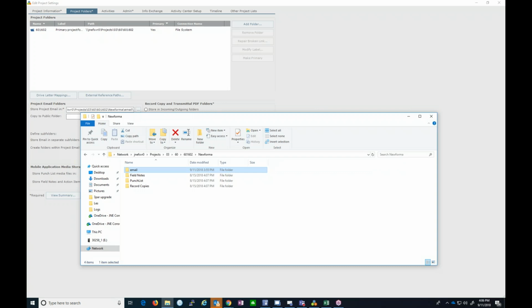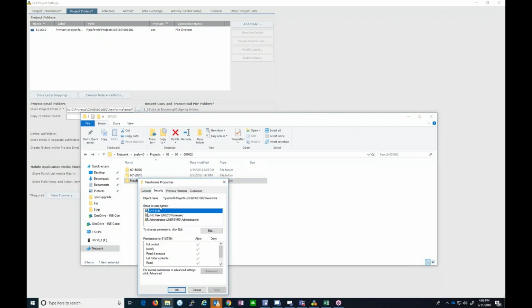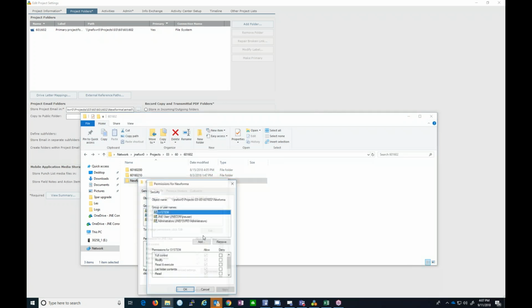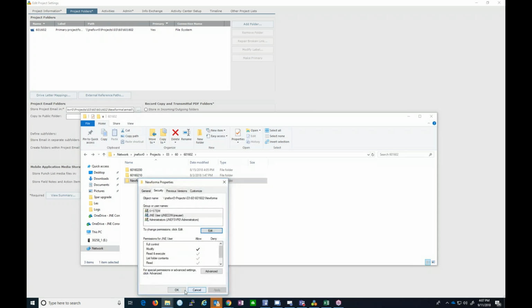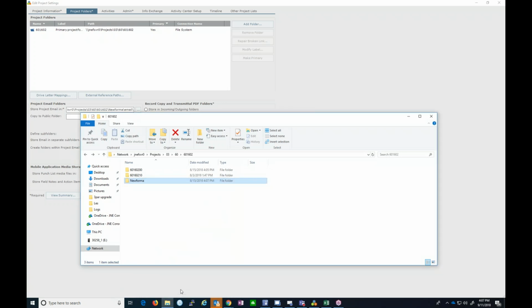Now, is that true for all these folders? Anything under the Newforma folder, from that folder and below, it should always be read-write. Just for the record, I even checked the record copies folder, and it would not let me save a transmittal in there. Right, because you don't have read-write access to it.